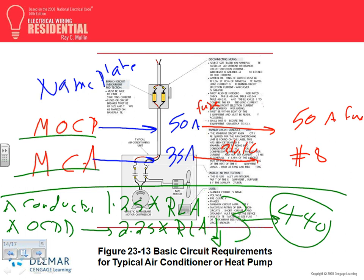Do I need to multiply the 35 minimum circuit ampacity by anything? No, it's already done for you. All you have to do is go to 310.16 and find the conductor. If you don't have the top info, then you apply the code. The code says continuous load, 1.25 times rated load amps, and go find it, and 2.25. If it's not a standard size, go to the bar, drink and cry, right? Custom design yourself a fuse, or go down.